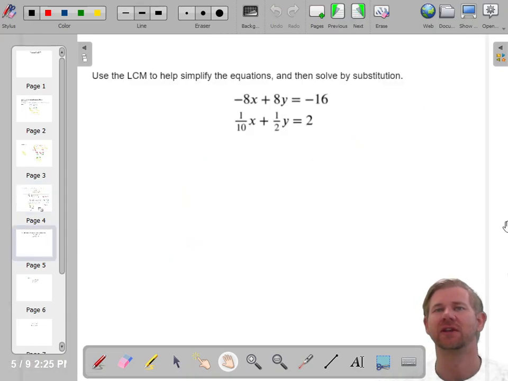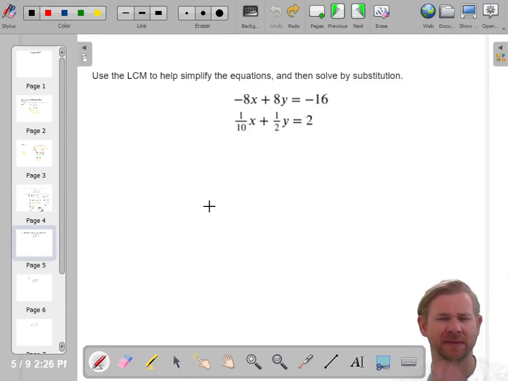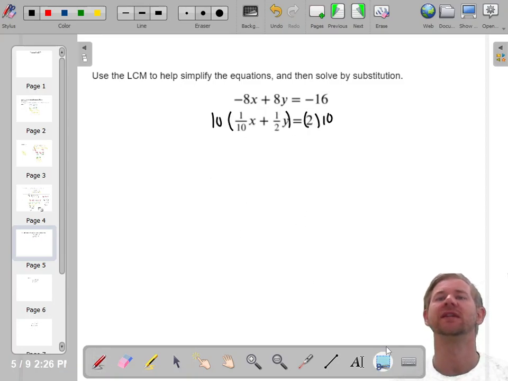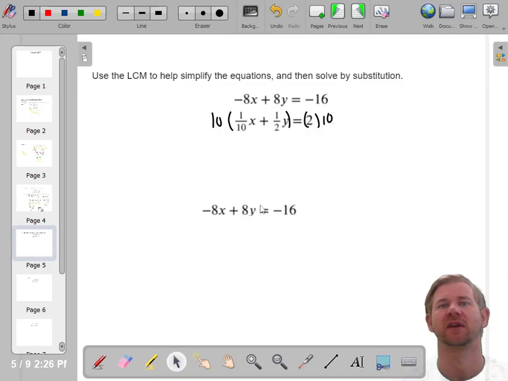Same idea. You can notice the first equation. You could probably clean that up a little bit if you did use some of the strategies we're talking about. But what I'm going to do down here is get rid of the denominator, common multiple between 2 and 10. Let's multiply by 10. Okay, so the first equation isn't going to change. Again, I'm just going to kind of put that up to the side.